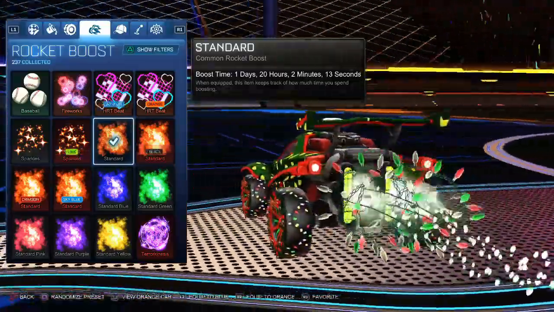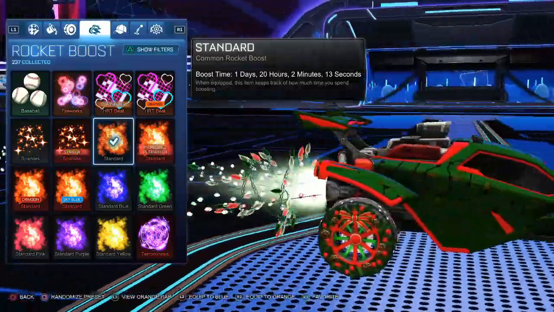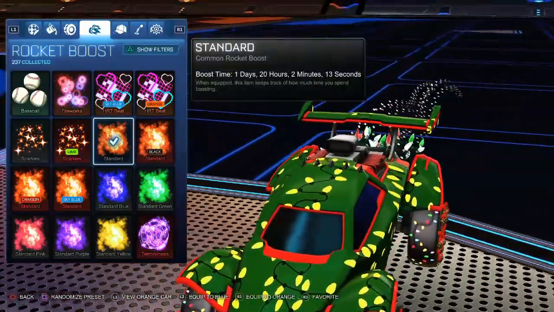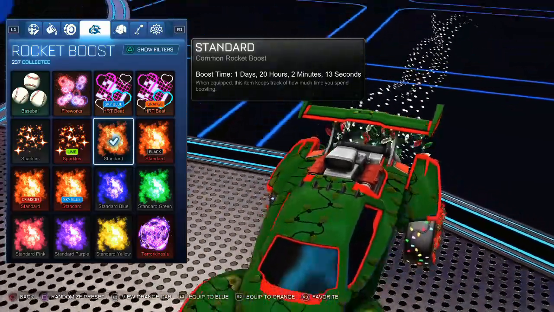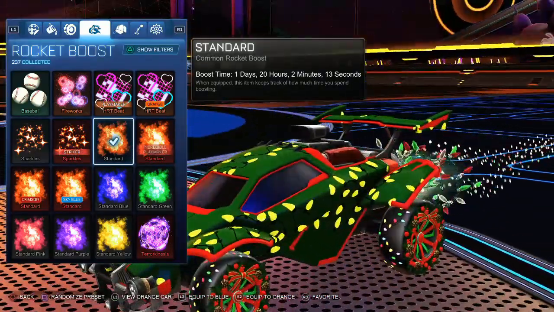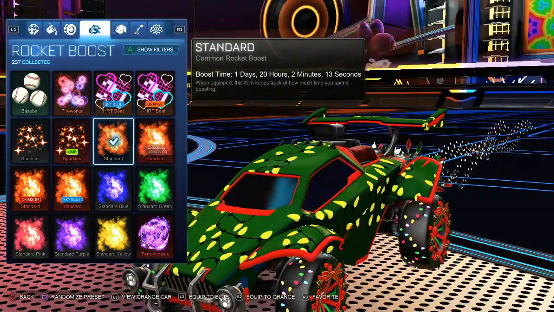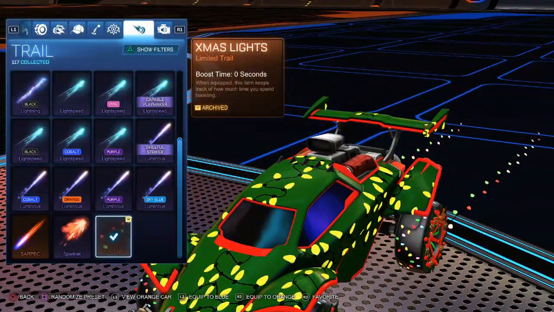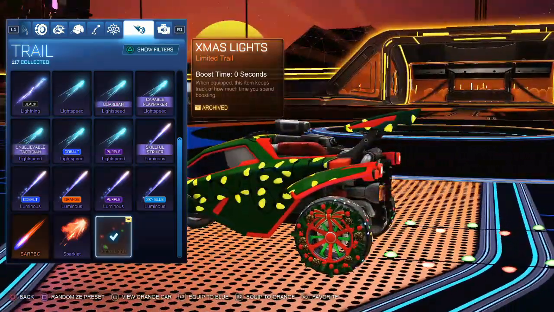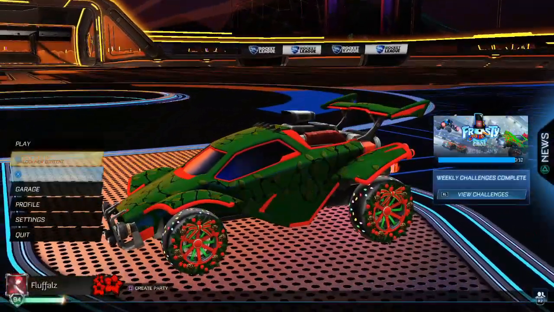Wow, I didn't expect that. So we have Christmas lights as a boost. I think this was also a boost in one of the Christmas events. Not this one, but the last one or the one before that. So that's what we're using for the boost. And for the trail, we're using the Christmas lights trail for this too. So we got Christmas lights going on everywhere.